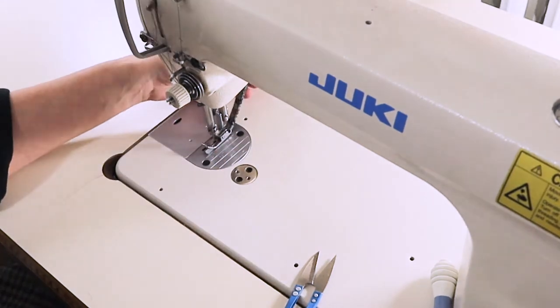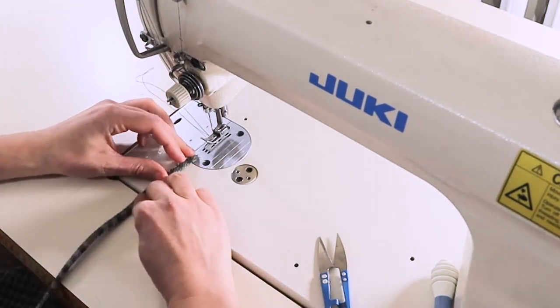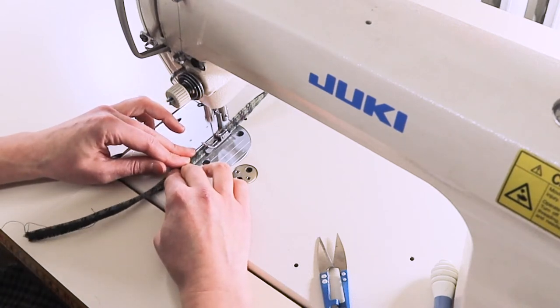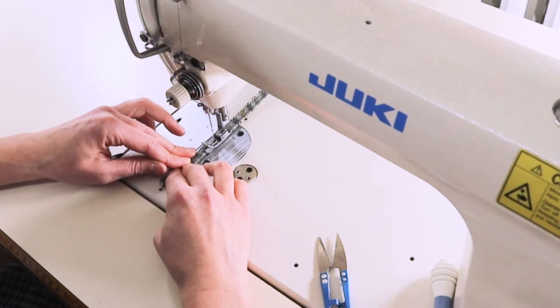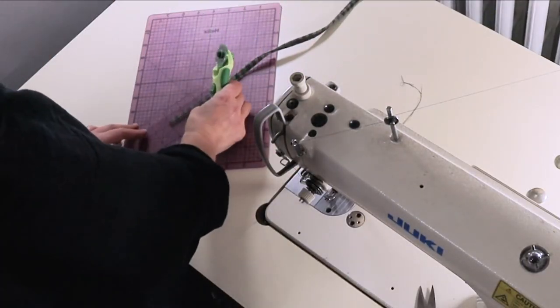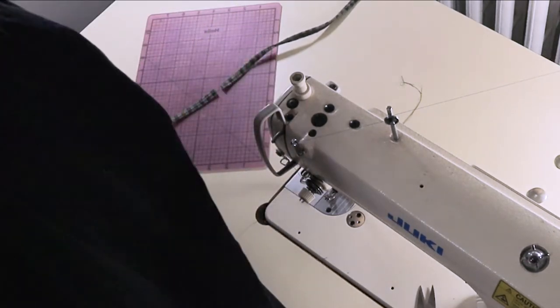But again, if you have a loop turner and you'd prefer to just sew it at a quarter inch and then turn it inside out, that's totally fine too. Whatever you prefer and whatever's easiest for you. So now I'm gonna cut my belt loops as per the pattern instruction.